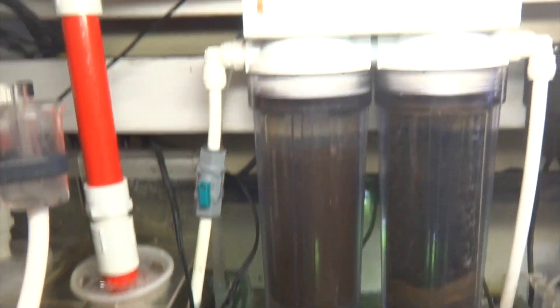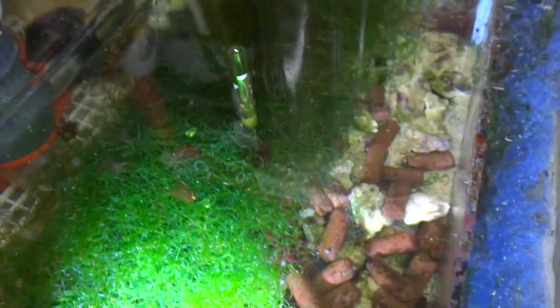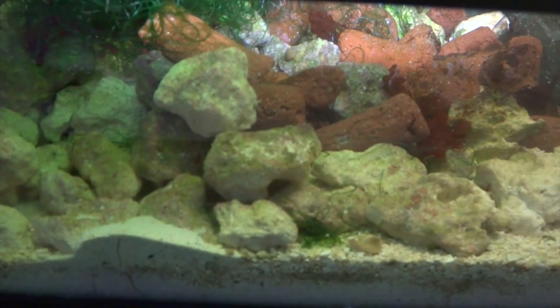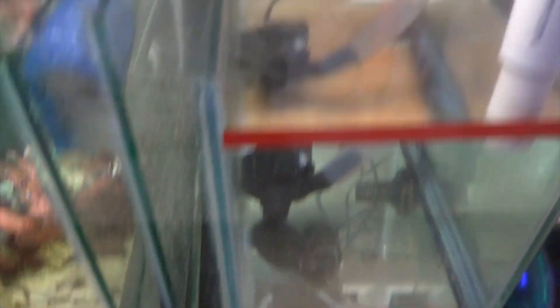The water comes up across into my refugium and I put this little overflow box here, and the water just overflows back into my return section — a nice little cycle. Coming back on this side, water flows over this baffle into my secondary refugium. Here I just have some rubble and some bio home media in there, and this thing also has its share of microfauna living in it. The water then goes through the bubble trap. I have some filter floss here just to keep the chaeto from coming through into my return section.